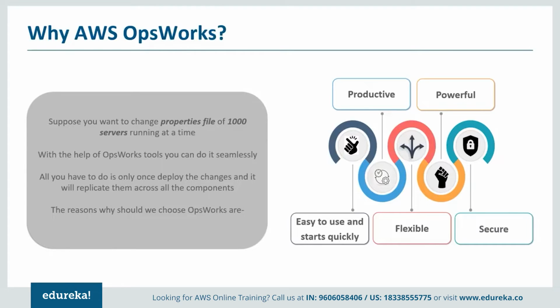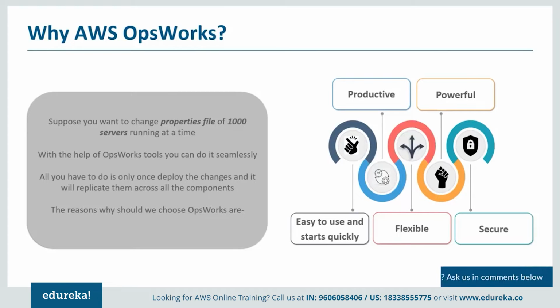But with OpsWorks in particular, it lets you automate this process, and it lets you do this task in parallel on n number of servers. Thus it helps you save a lot of time. And apart from that, it gives you the following features. It is highly productive, highly powerful, easy to use, and it starts easily. It is highly flexible, and it is secure as well. The plus point is you can run any kind of application on top of it. So that is not your concern.